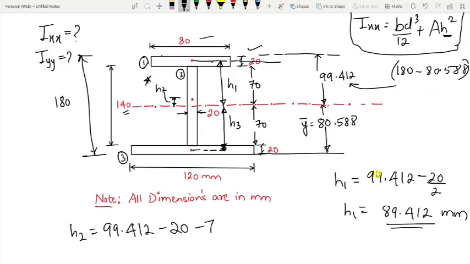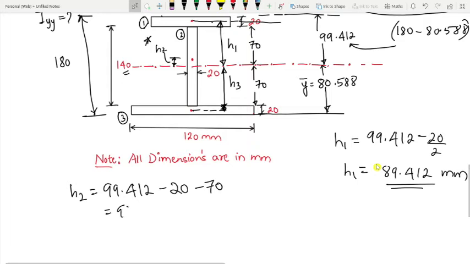Minus 20 and minus 70, you will come up to here. So this is what you require. So 99.412 minus 20 minus 70, that is 99.412 minus 90, which is 9.412 mm.